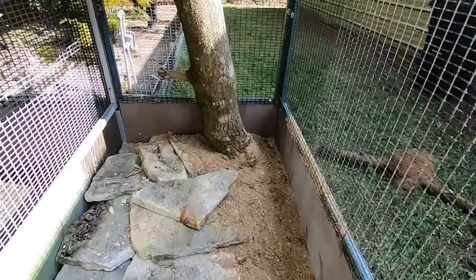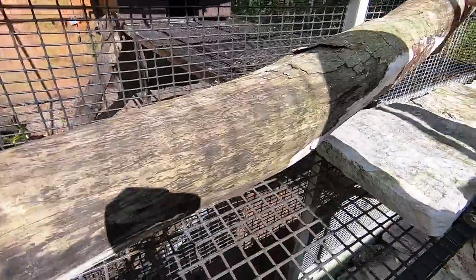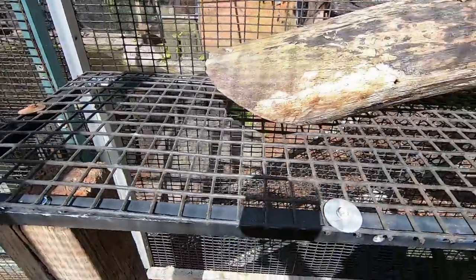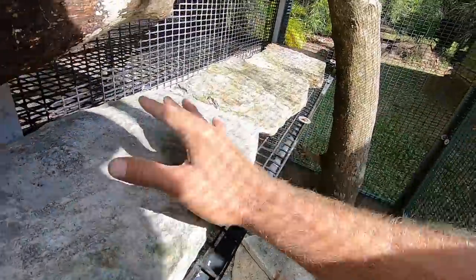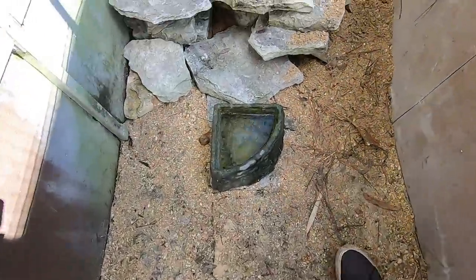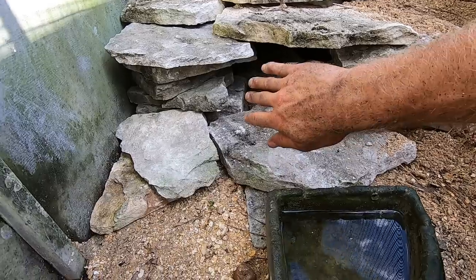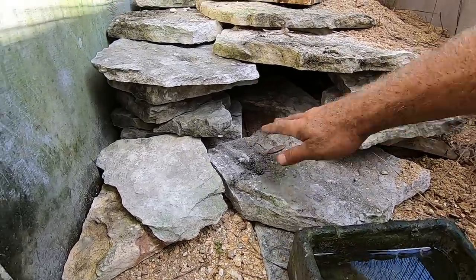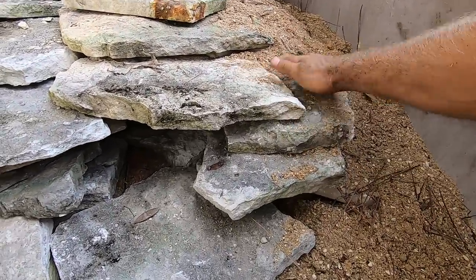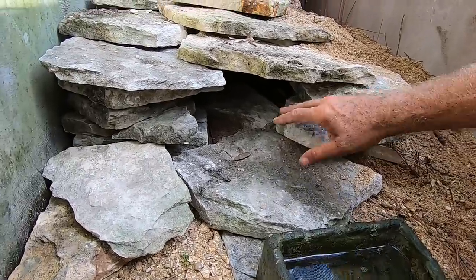We've got an old mango branch that comes on up. We had one of the old branches from the old enclosure so they can sunbathe on it, and I placed some rocks on top of a shelf I quickly put together here — nice and simple, very secure, very strong. These rocks will heat up and the lizards will lay on them. For the floor space, I threw some pavers down as a foundation, leveled them all off, put in one of those corrugated pipes I like to use, and started stacking all this awesome Texas limestone I got from my friends at Yardco Stone Company in Boynton Beach, Florida. They've really been awesome, helping me out with all kinds of natural materials.